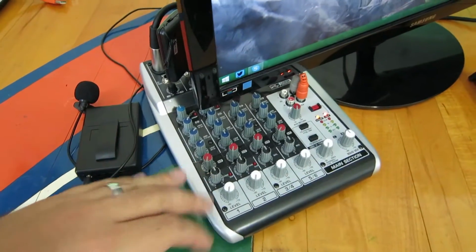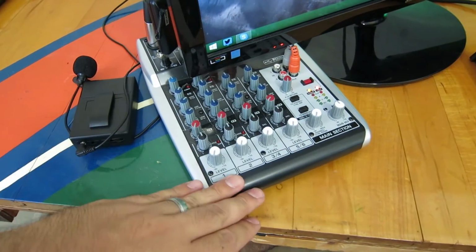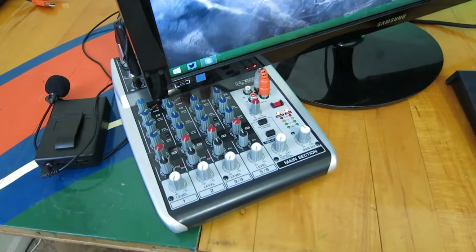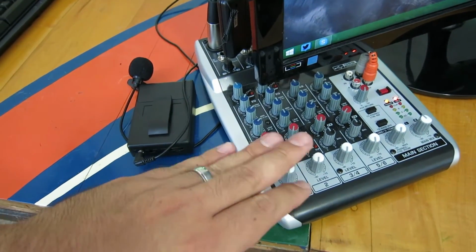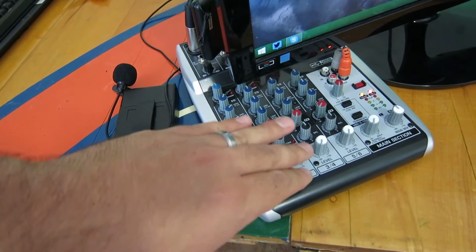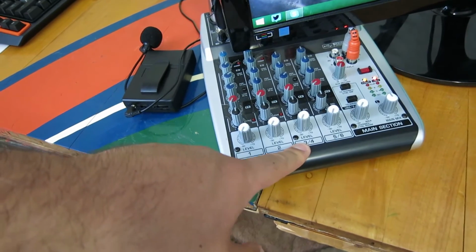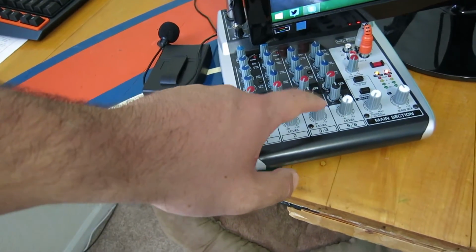USB Behringer mixer. So what's really cool about this is that it's got individual audio lines that I feed into it, and then it mixes it down into a stereo track, left and right, and then sends that out to the AverMedia Live Gamer HD. So I've got the Blue Yeti Pro, and then I've got the game audio and music that feeds into this track, and then I've also got comm audio. So if you guys hear me playing with people on Skype, or in TeamSpeak, or in our raid call, Ventrilo, whatever, it will all be feeding through this.